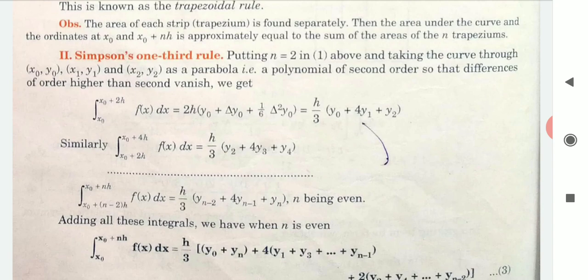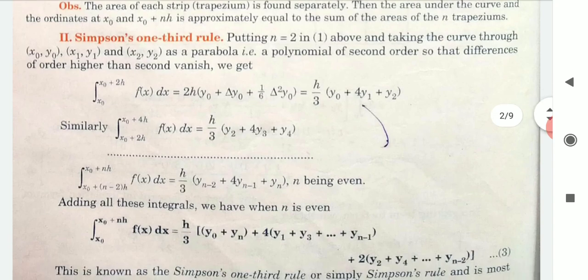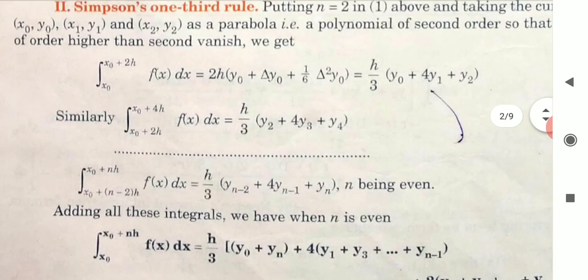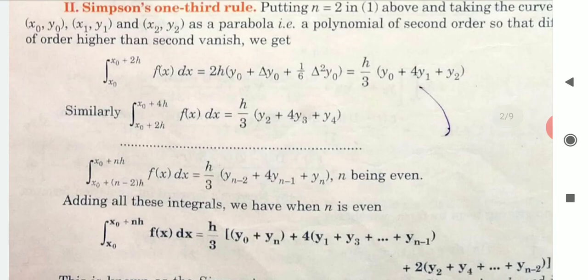You have to see. Okay, this I am not going to tell you, this you have to see. Very simple, nothing. In equation number 1 you have to put the value of n as 2 and check, and all the terms after the second order will vanish because you are taking the second order difference. So you can see delta y naught is also there, delta square y naught is also there, but finally we are getting h by 3 into y naught plus 4 times y1 plus y2. I don't want deltas here, I want plain y's here. So, okay, so just check it.